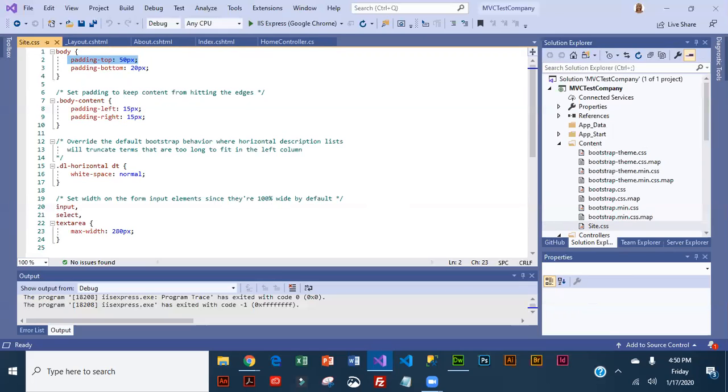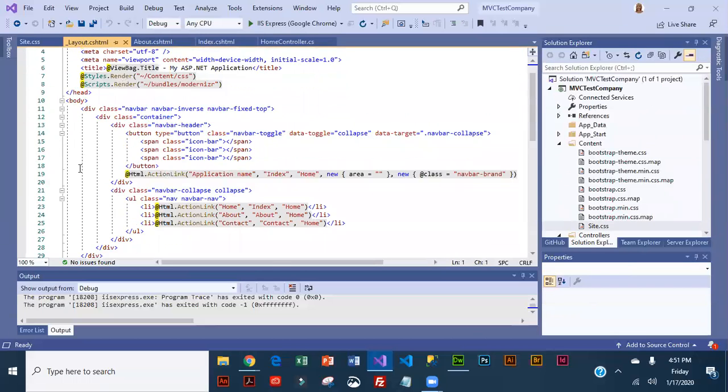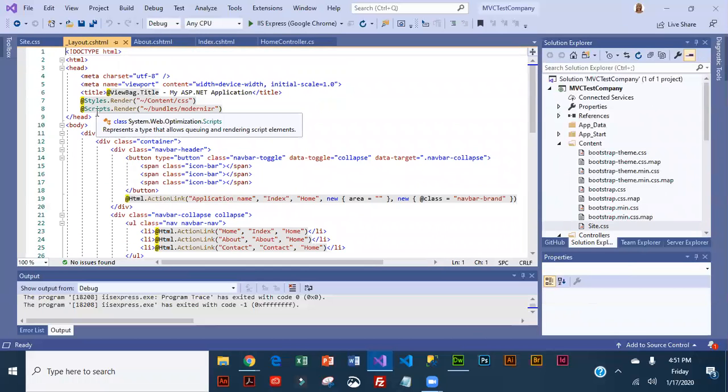And again, if you do create any kind of CSS, you do have to pull it into your views. Because you'll notice in layout that it's pulling in all of the CSS here. Okay, so you would want to make sure that you are pulling in your individual file.